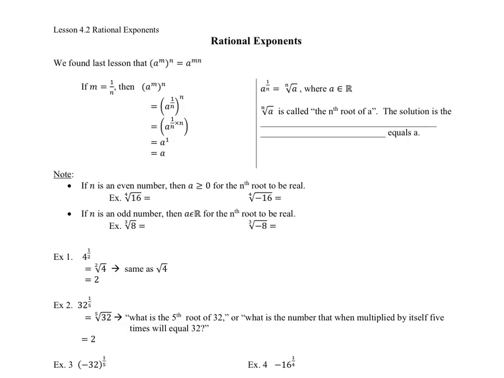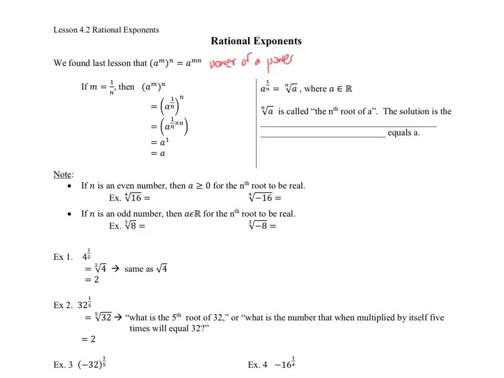Today we'll be adding on to our exponent laws with rational exponents. If you recall from the last lesson, this was called our power of a power rule. In order to simplify this expression, if you have base a raised to some exponent m, and then you raise everything to the exponent of n, then what we found was that we had to multiply the exponents together.